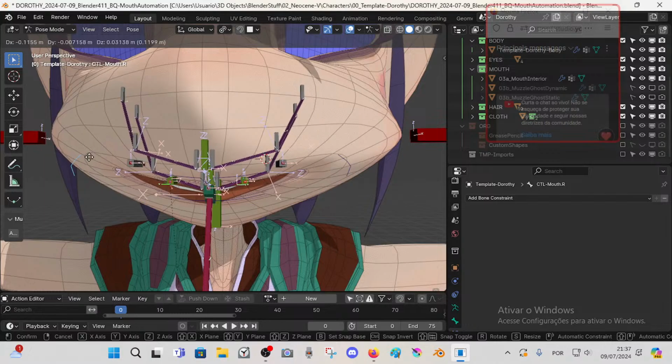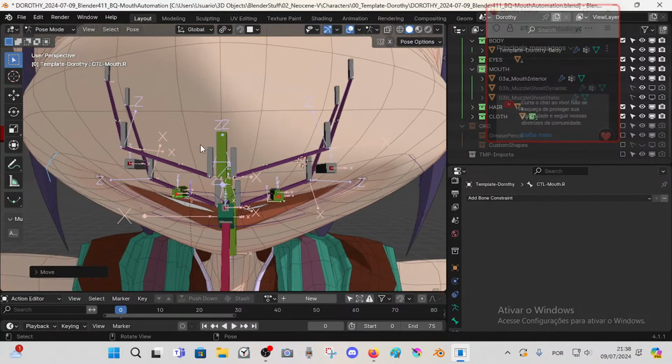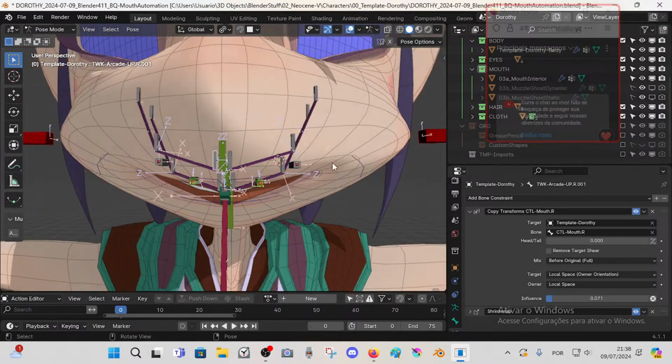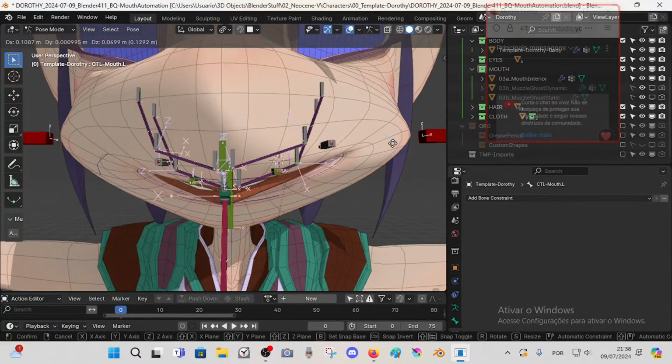Okay, so something is happening that wasn't before. These names are still wrong, but on inspection here, I think something failed.